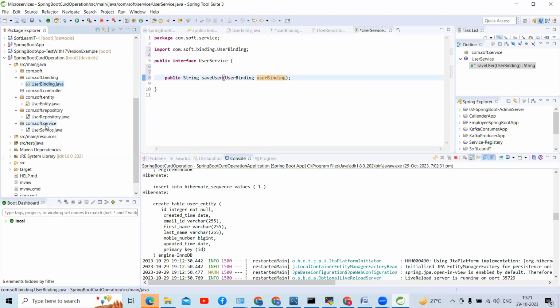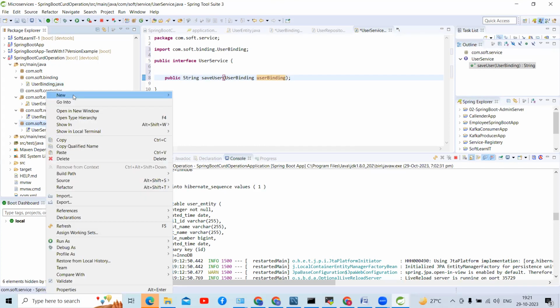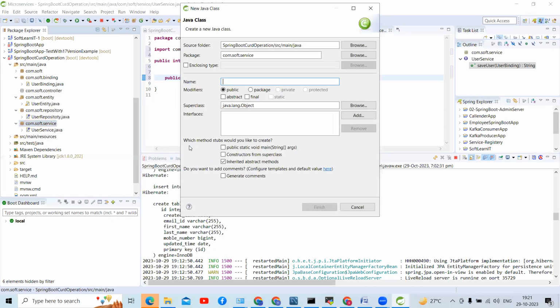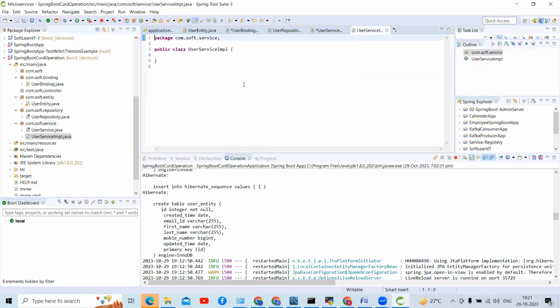And I'm going to create one more class, the implementation of the user service: the UserServiceImpl class. Okay, for that I'm going to use the class UserServiceImpl, right?